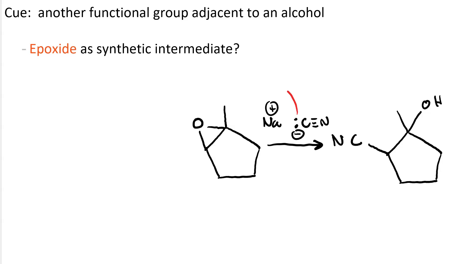The cyanide would perform nucleophilic attack, installing the cyanide group on the leftmost carbon and opening the ring. Then water or some other weak acid would protonate the alkoxide.